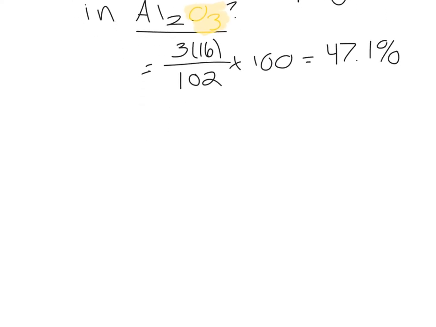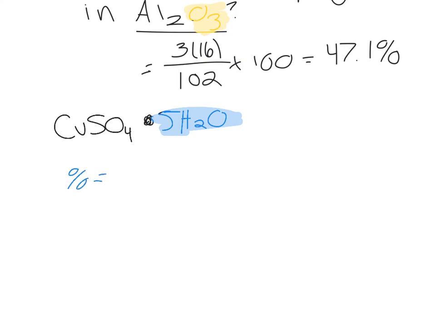A very common example of this would be a hydrated crystal, which is really 9C, but it's not getting its own video because hydrated crystals are just things that we use for other applications. So a hydrated crystal would be something like CuSO4 dot 5H2O. Okay, and usually it's going to ask you to find the percent composition of the water in the hydrated crystal.